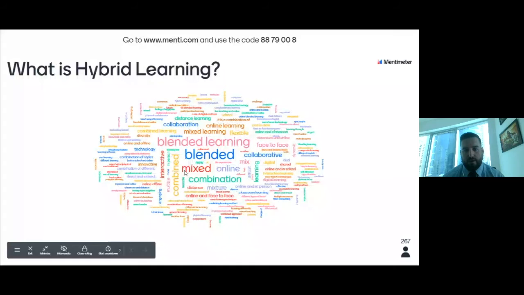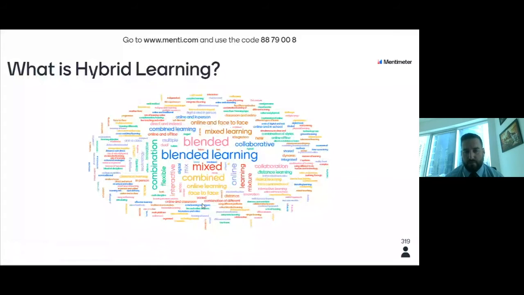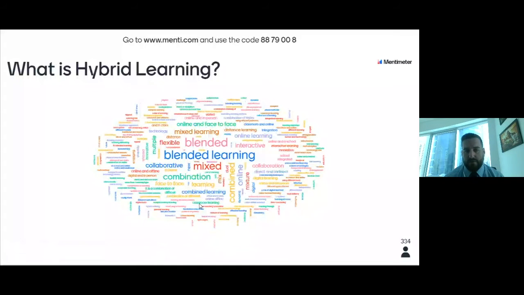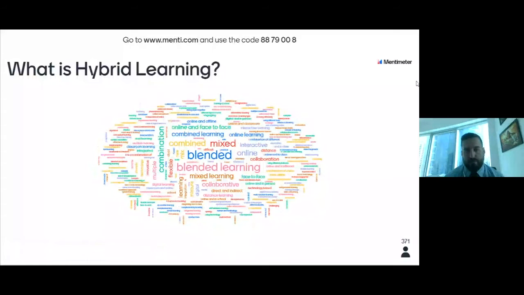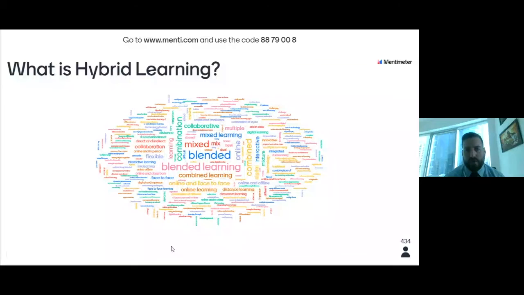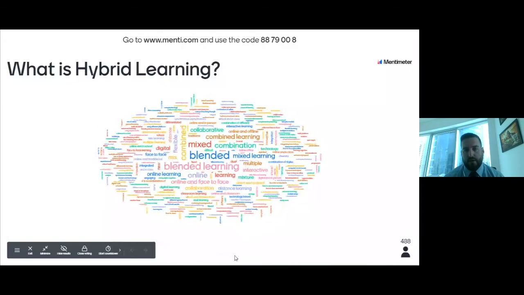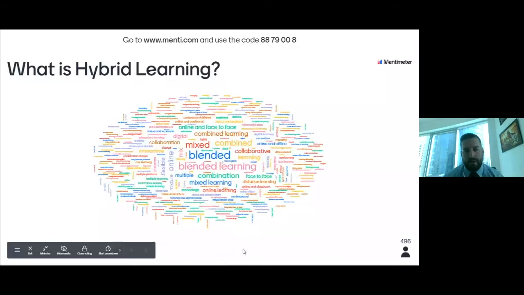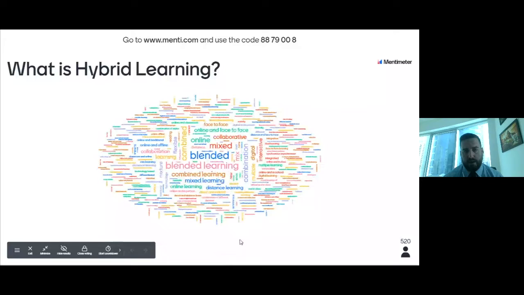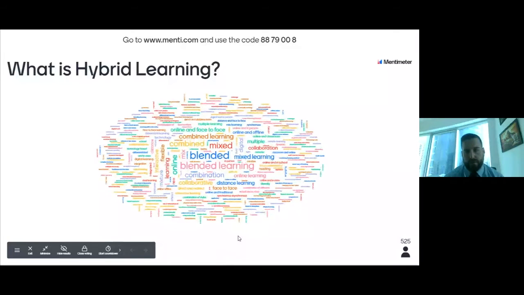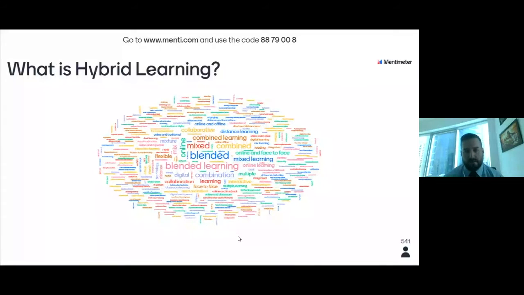So you won't get as much feedback as this, so the words will stay larger, but it's a really good tool to use for interaction and engagement. You can, as a teacher, also then export this and keep it as evidence. So as we can see, there's a lot of blended, mixed learning, distance, combination, things like that, which is great.